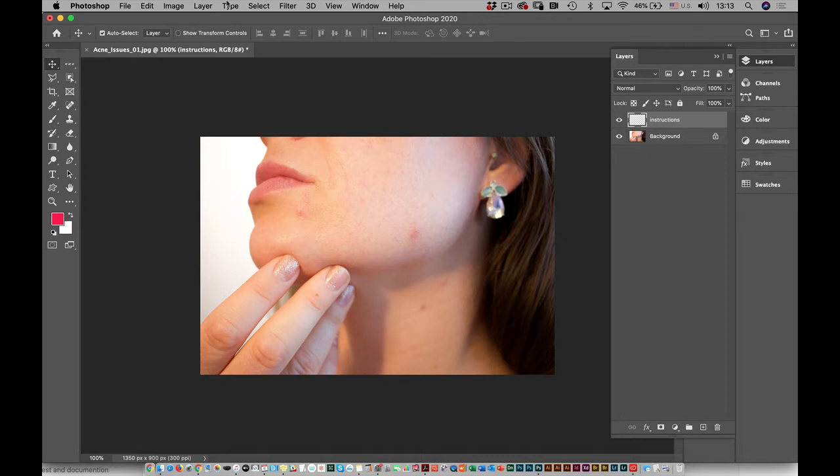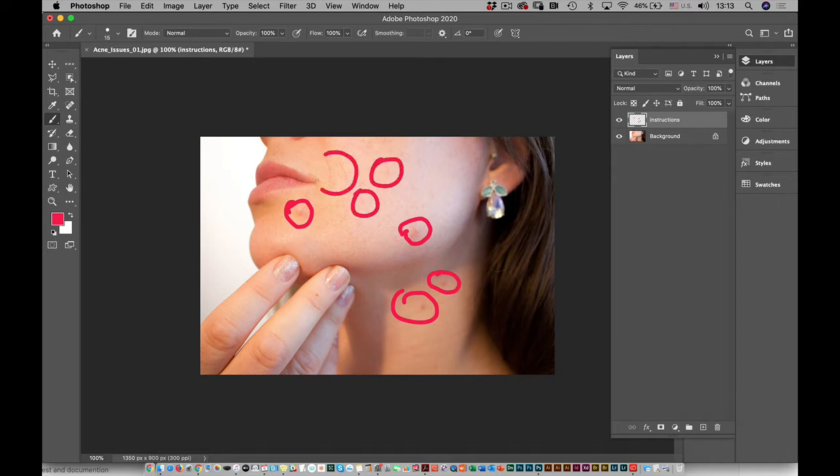And then I'm going to go to maybe my brush, click on the letter B. That's going to be my regular brush. And it doesn't matter what color, you can do stuff like that. Just mark it out. Sometimes you might get something like this, and then somebody is going to write something like that on the screen. And then they might tell you other stuff too, like let's say instead of this earring, substitute it with another earring. That's another kind of retouching because it's changing the whole thing.